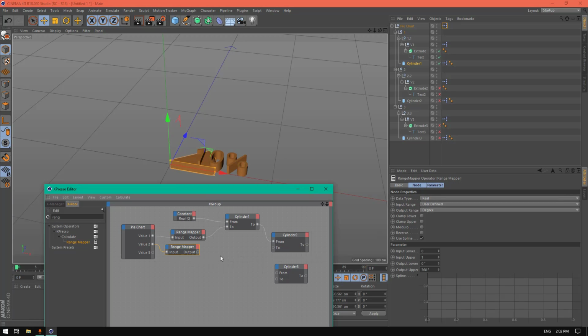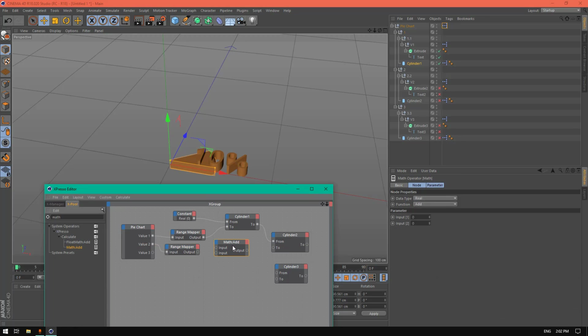Let's add a math add and let's connect the math add input 1 from the range mapper for the value 1 and the input 2 for the range mapper of the value 2, and the output goes to 2. So we're gonna decide where it ends, just like this.